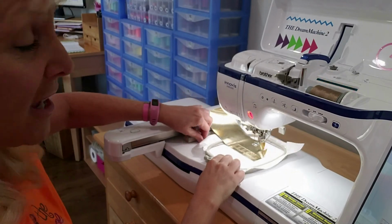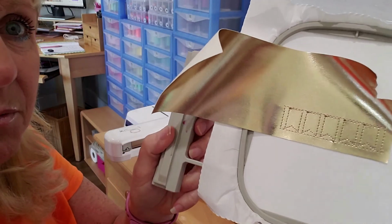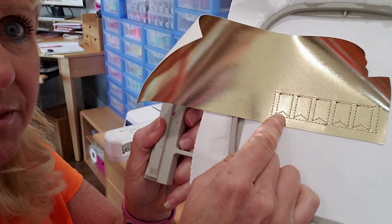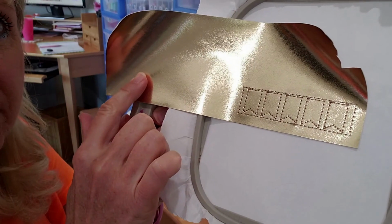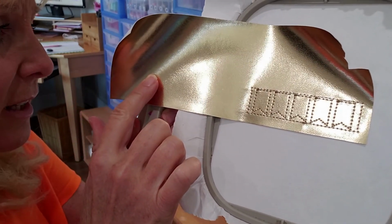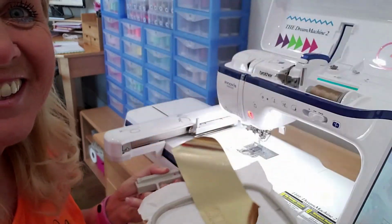Okay, so this is done, and just take it out, and we're going to cut right inside of each of those lines. So like I said, the thread doesn't matter, but this is what it looks like. It takes like a minute to stitch these out. Nice and easy. That's it.